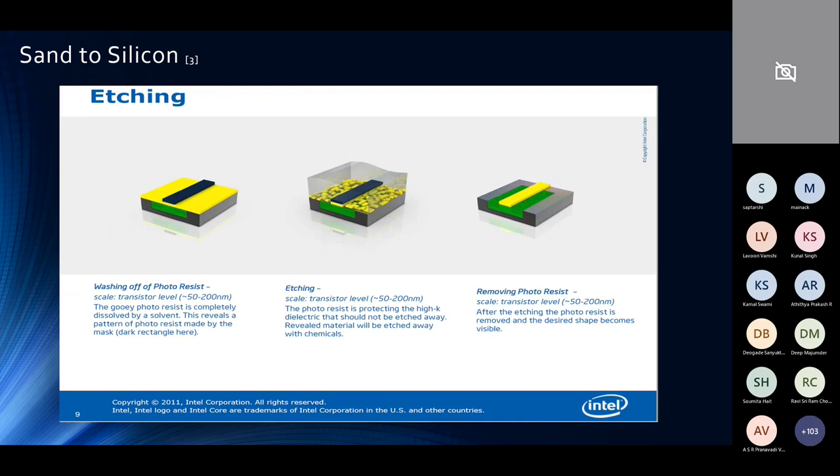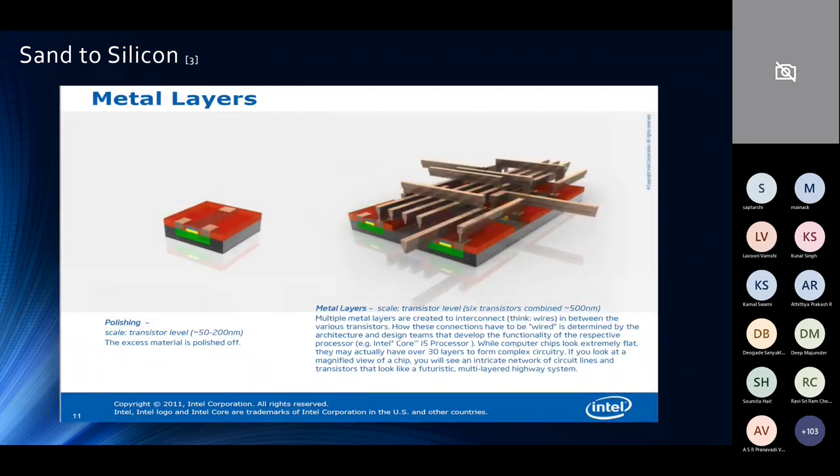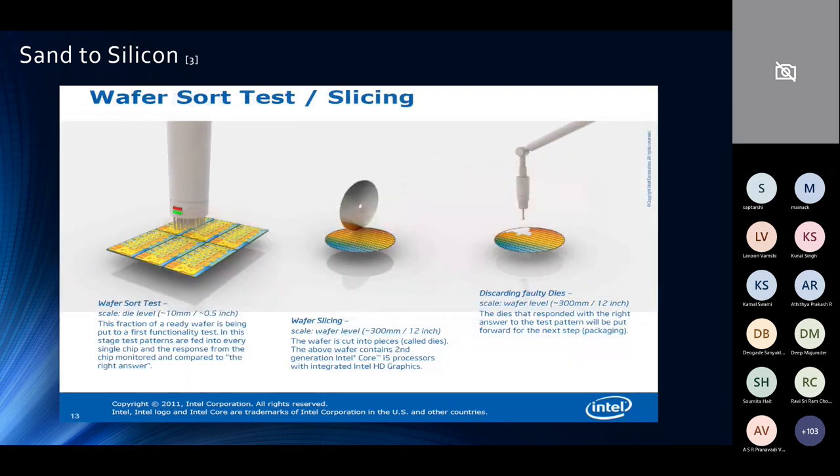So again, after going through all these, I'm going to skip some of these structuring steps, which give you transistors. Then you do this metallization. So you can have these transistors, but you have to connect them with wires. So metallization does that. And there are several different layers of that. So after you do all of that, now you have one wafer where you have, let's say, hundreds of individual chips. Each of these chips is your functional microprocessor or SoC or mobile chip or whatnot, right?